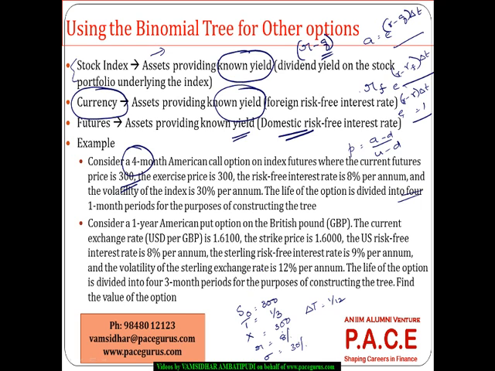Right? It is not mentioned anything regarding the dividend yield, but generally we'll have something related to the dividend yield, so that you subtract it. Let's say for this example, assume that the dividend yield is 2% per annum. Then you make the R as around 6% per annum and do the same thing as we have done for any kind of a call option, binomial tree for a call option example, right?